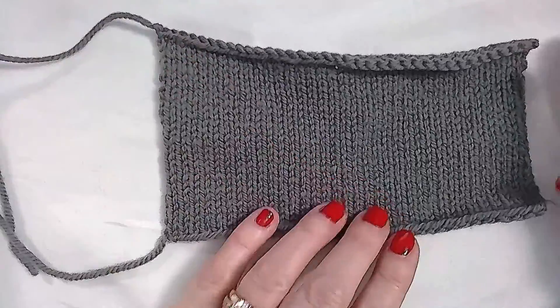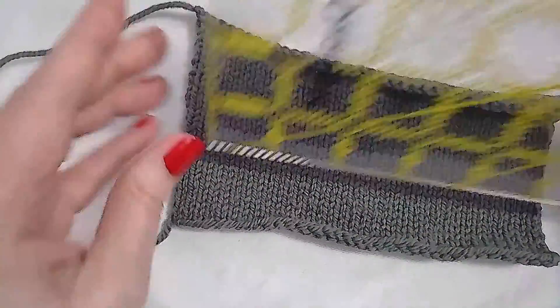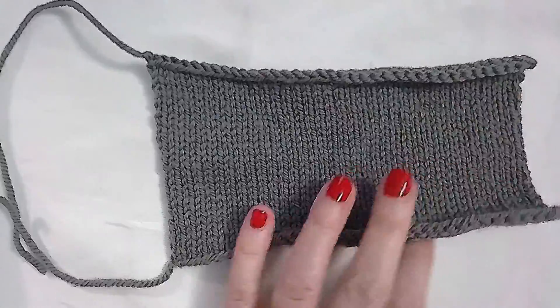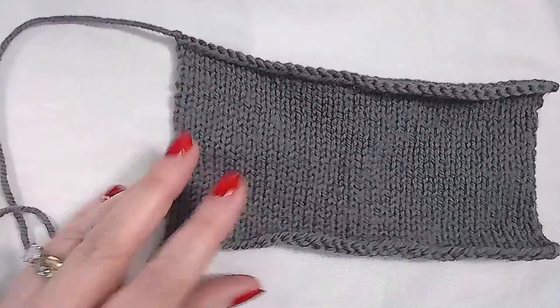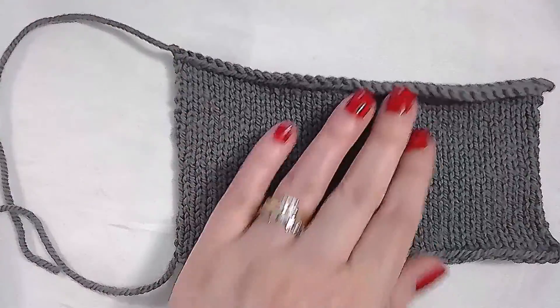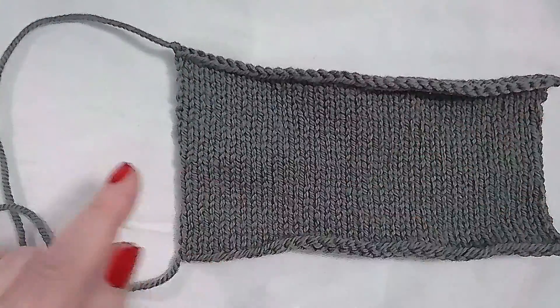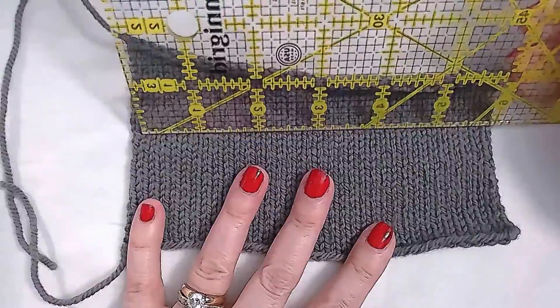Calculating gauge is something that every knitter should know how to do, and it begins with measuring for gauge. I have a swatch here — it really should be a little bit taller, but it is plenty wide enough. It's about six inches wide; it should be five or six inches tall, ideally, for calculating row gauge. What you need to do is mark out your columns of stitches, or just use your ruler to avoid the selvage edges and measure the widest whole columns of stitches.